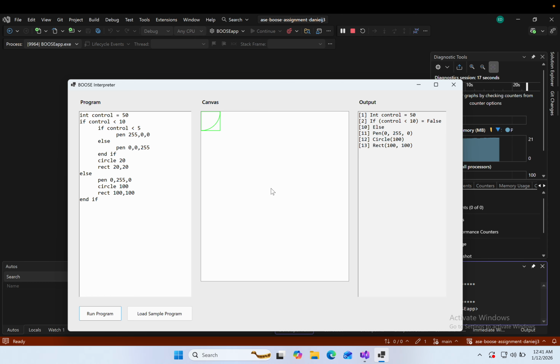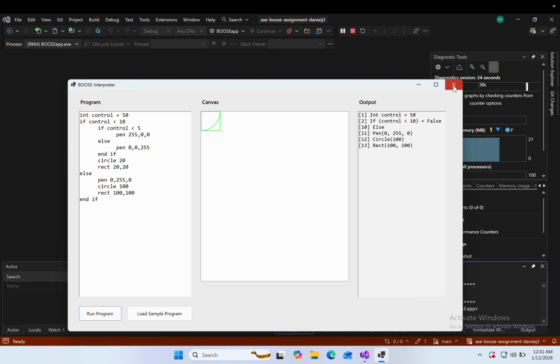As you can see here in this program, the control is set to 50. 50 is not less than 10, so the else block executes, and the pen color is set to green, and a large circle is drawn. I mean, it's not that large, but it runs.